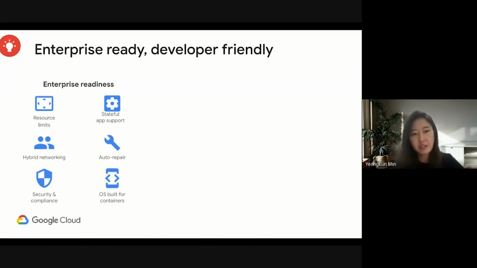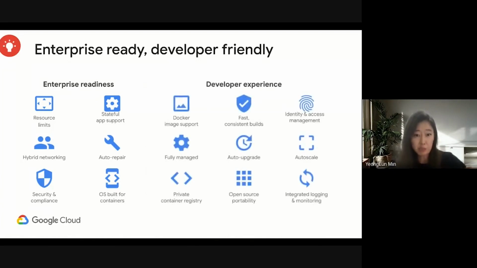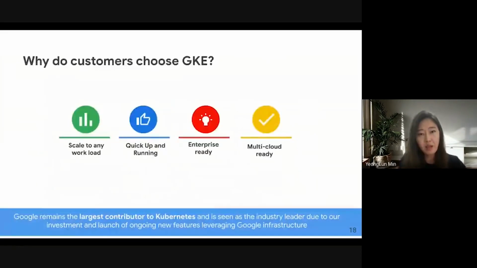And we also invest a lot in our developer experience, to make sure that whatever value you want to bring to the customers, you can develop it faster and implement it even faster to bring it to your customers faster. So that was all the benefit we've seen so far. It's a lot more scalable than others. It's very easy to use. We are enterprise ready with a very reliable SLA, and we are multi-cloud ready as well.